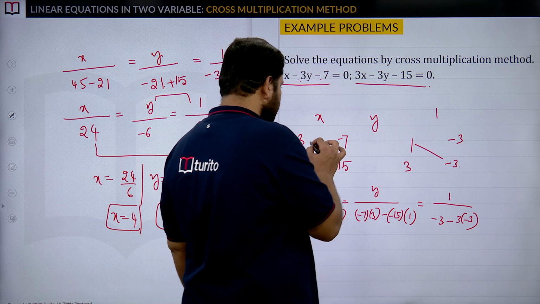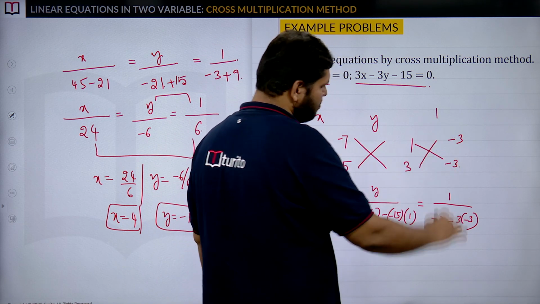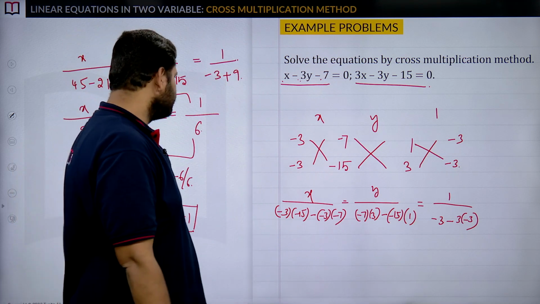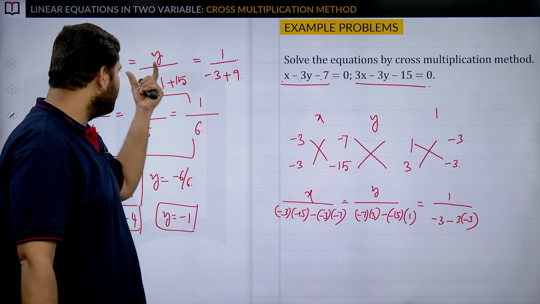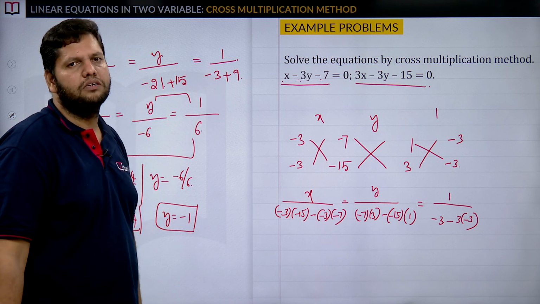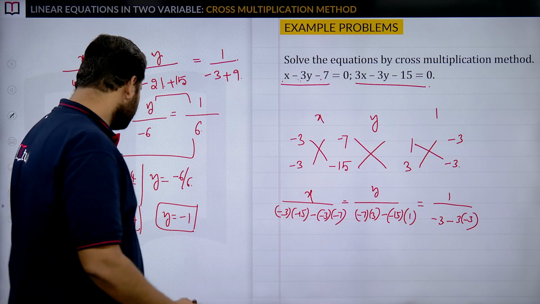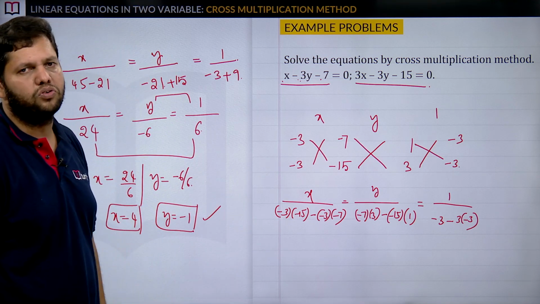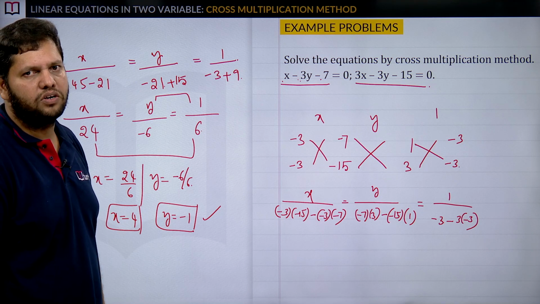Then do the cross multiplication, and cross multiplication. Okay. Then, children, afterwards equate to the constant, like x by some value equal to a constant value and y by some value again equal to a constant value. Okay, children. Then we got the answer: x is equal to 4 and y is equal to minus 1 is our final solution. Am I clear, children? Are there any doubts regarding this question?